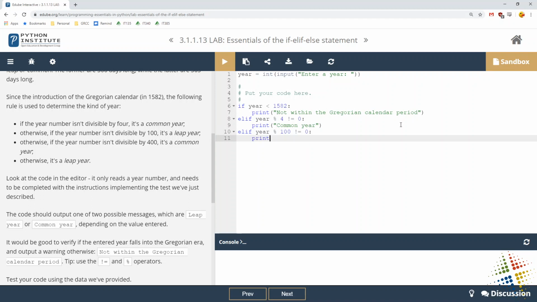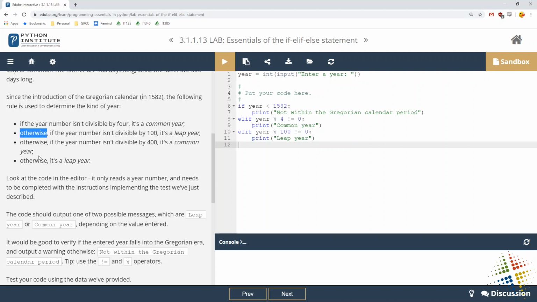Print common year. No, I'm getting my things backwards. Isn't divisible by 100, it is a leap year. Print leap year, lowercase y.